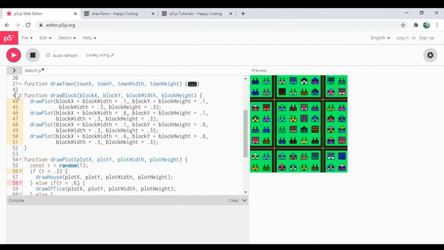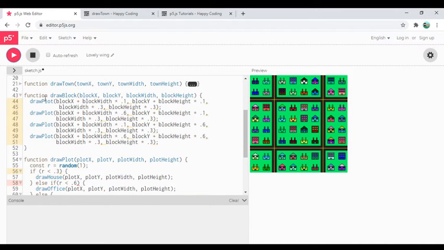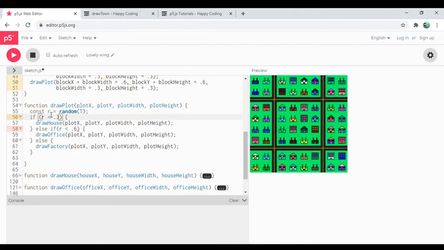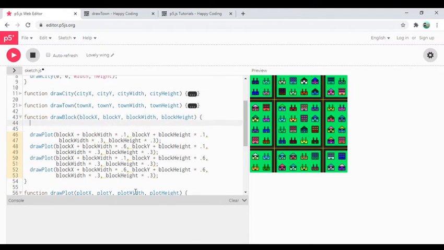Another thing I'm tempted to do is add some variety to the draw block function to not always draw four plots. So what I could do is sometimes it's two really tall buildings or two really flat buildings, and you do that in the same way that you have this if R logic down here. Let me think about this. Yeah, let me give it a shot. Let me just see what it feels like.